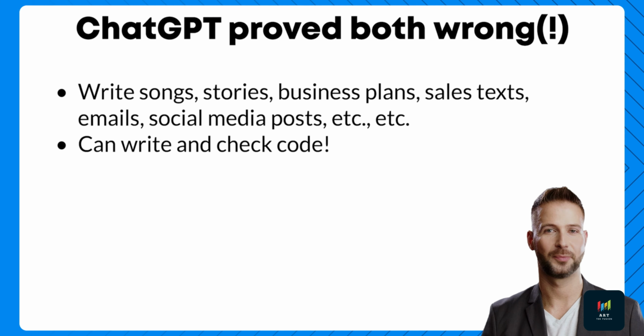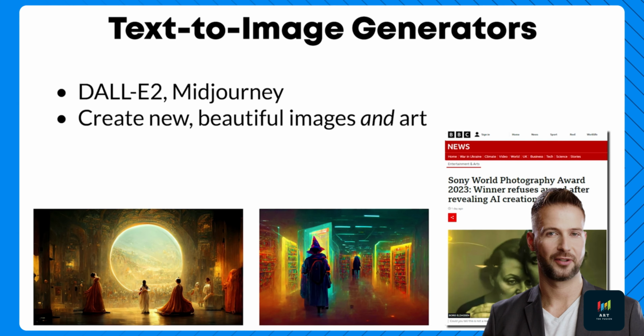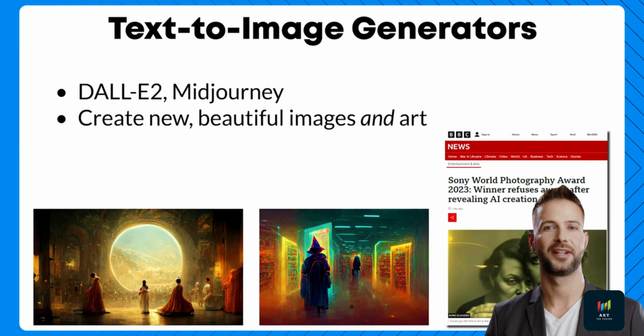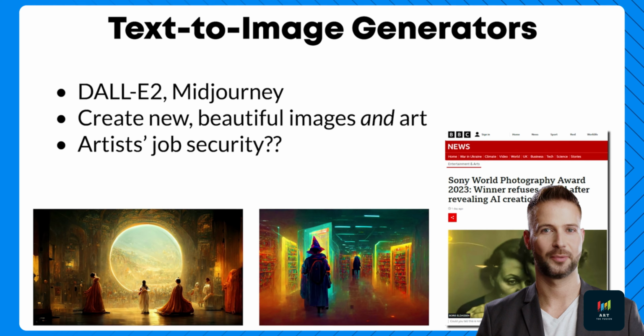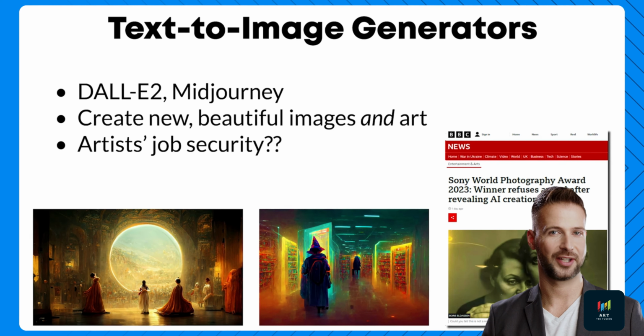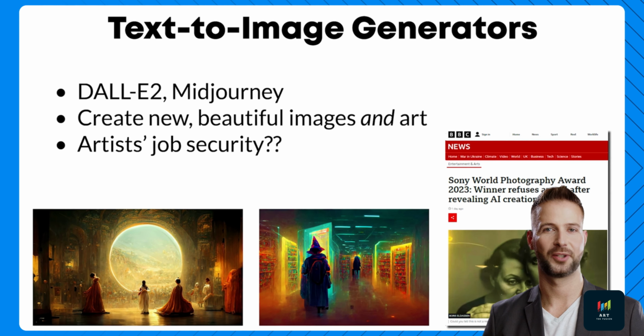So not only did ChatGPT show big signs of creativity, it showed competence in a wide range of tasks, making some people very nervous. At roughly the same time, text-to-image generators such as DALL-E and Midjourney started to come on people's radar. These showed an incredible ability to create completely new and beautiful images based on text prompts. Now, not only copywriters and programmers were scared to lose their jobs, but so were illustrators, photographers, photo editors, and Photoshop experts. So where are we now, and what does this all mean for the job market and society as a whole?